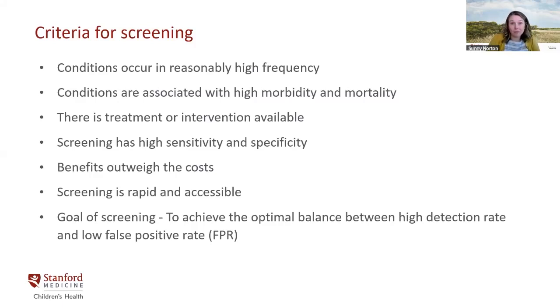Screening should be relatively rapid. In pregnancy, we can't have a screening test that takes more than 3 or 4 weeks because timing is very important, and it needs to be widely accessible. It cannot be more complicated than a blood draw or a cheek swab. We want to make sure it's accessible to most individuals.